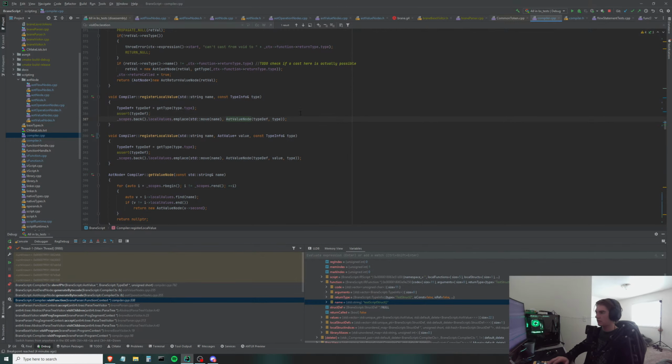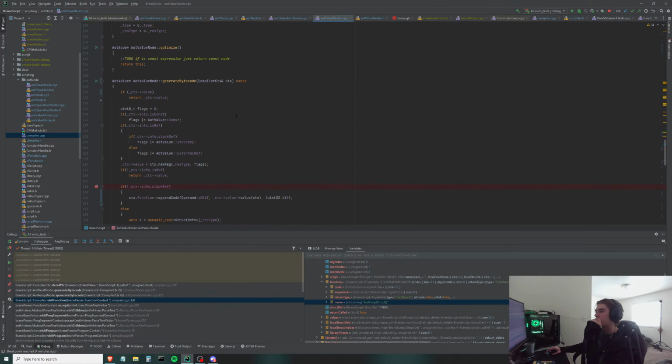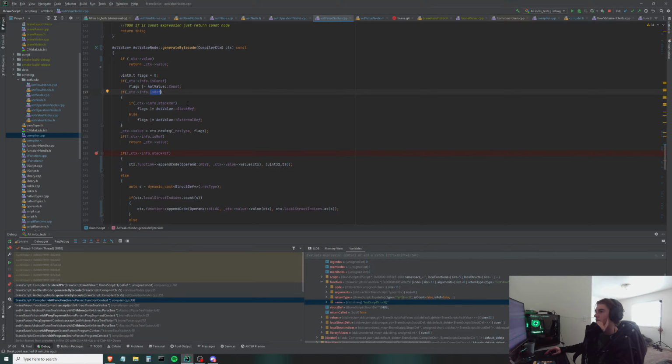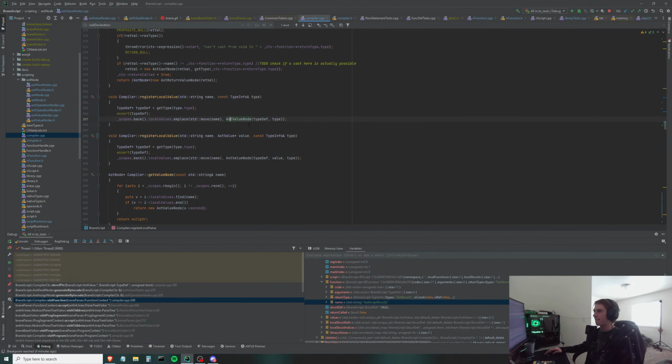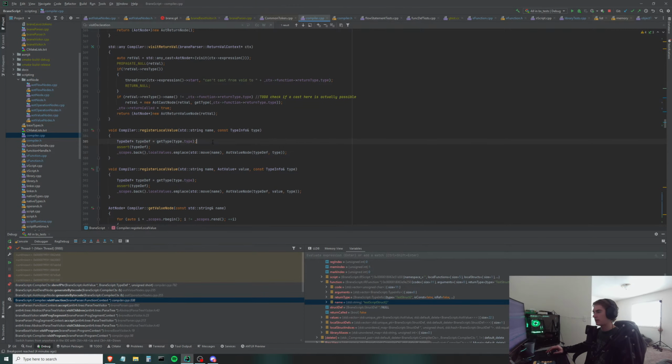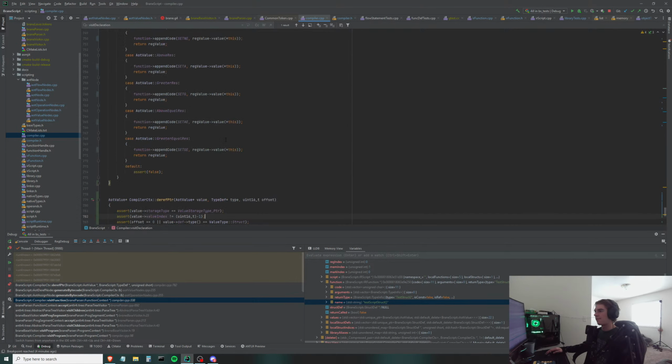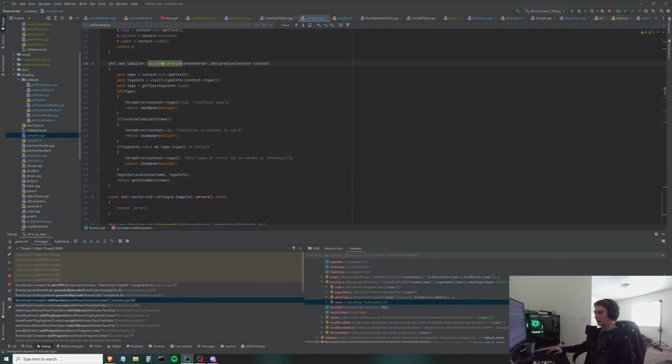Or we can actually just go into here because this is where is ref, stack ref. Okay. So we could set that back out here. Actually, we could assign it all the way back out here.